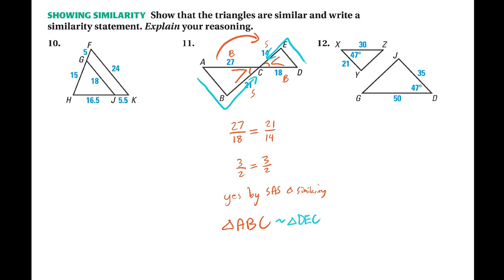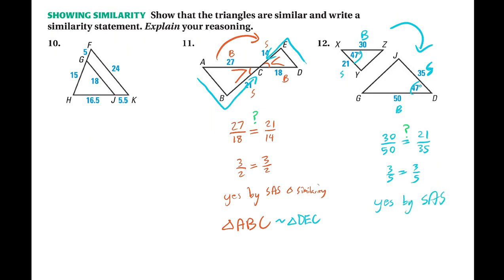All right, and let's look at the next one here. This one over here, there's a 47. Check. Good. And then big one here and small. And big one here and small. Whoa, that's a S. Okay, and we'll do order this way. So is big 30 to big 50 the same as small 21 is to small 35? Are these the same? And again, on both these questions, this was a question, are they equal? And then we have to go ahead and try and solve. So this is 3/5. That was nice. We divide the one on the right by 7 and we get 3/5. What? Yes. By SAS. Oh, everything's similar to everything.